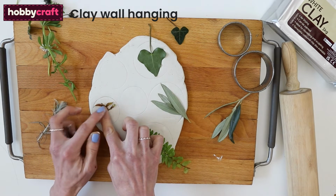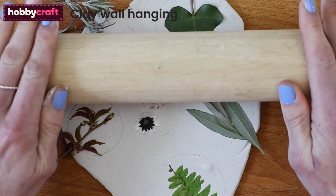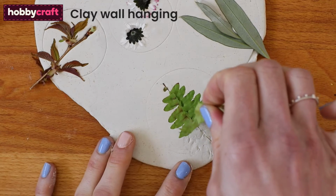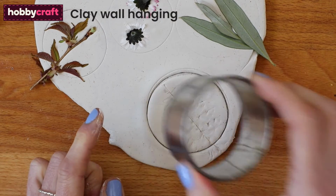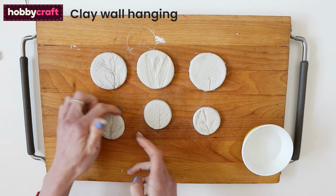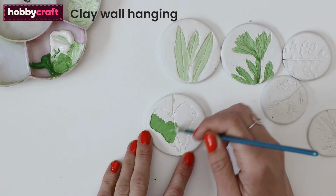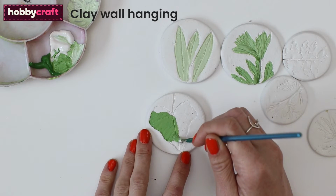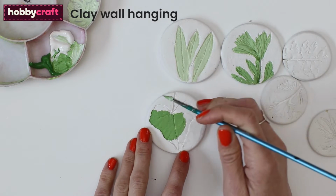Place your leaves inside each circle and roll over with a rolling pin to get a good imprint. Remove the leaves and cut out the clay with the cutters. Smooth the edges with a little bit of water, then set aside to dry overnight. Once dry, you can paint the imprints if you like. Here we are painting half of them in different shades of pale green and leaving the rest natural.